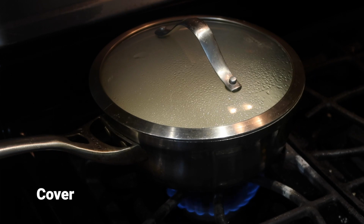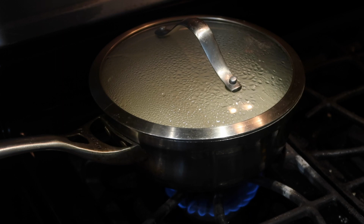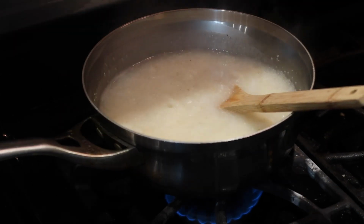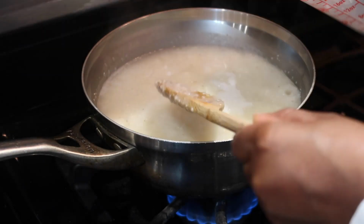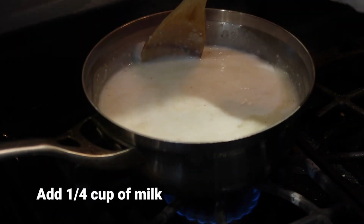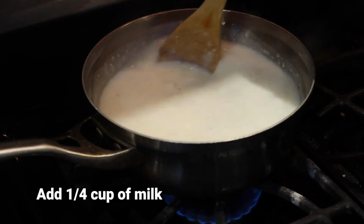Now, after a few minutes of letting the grits kind of cook and activate, I check them, and then I add some milk. That is my secret to my grits. I add milk to my grits. It makes them very, very creamy.